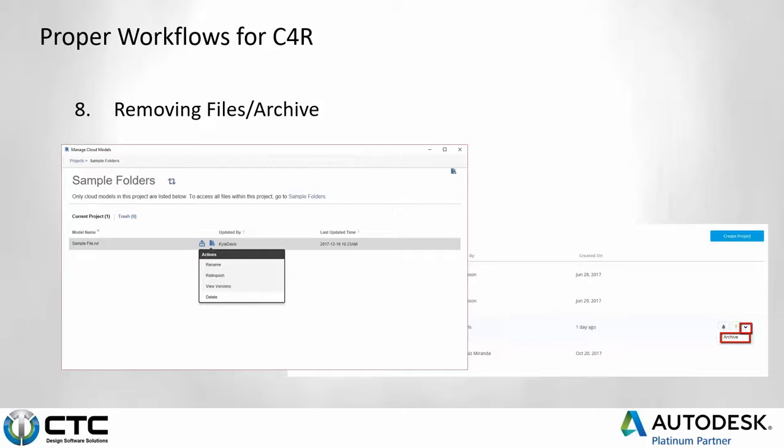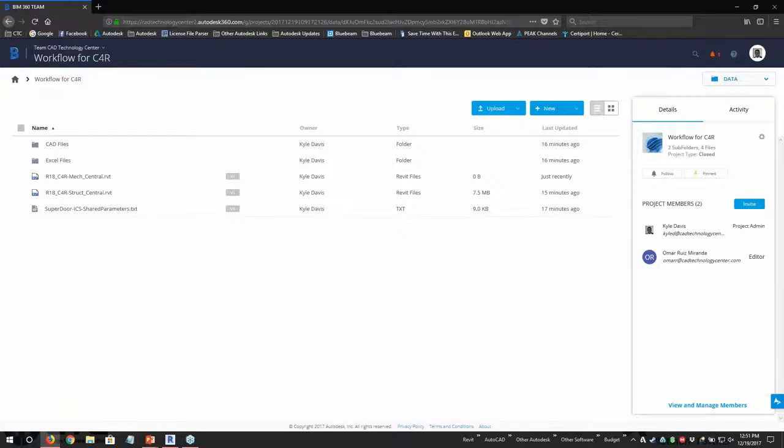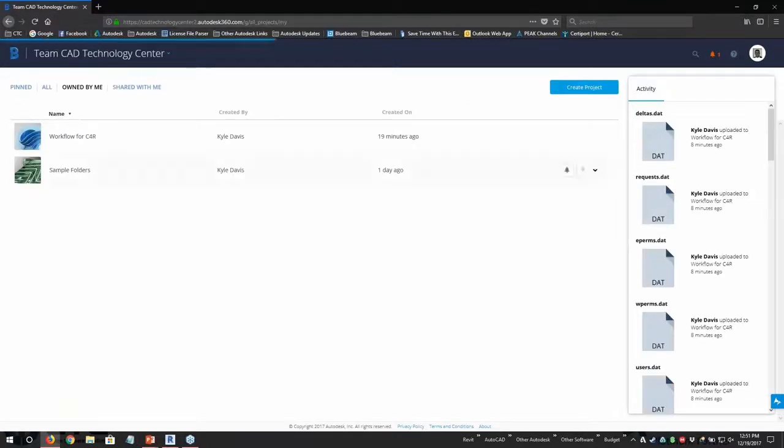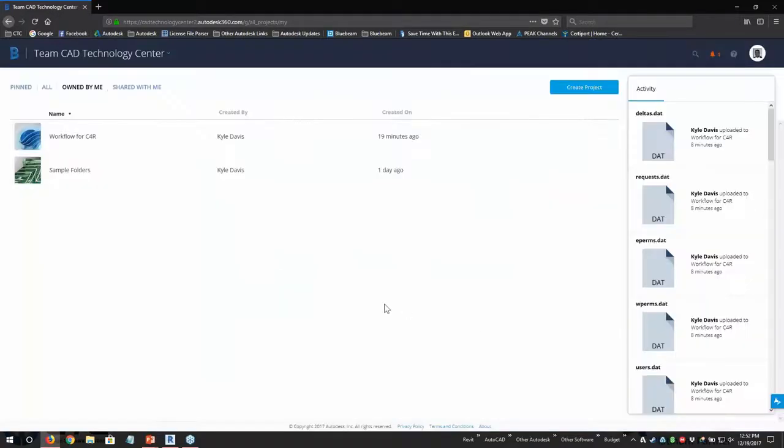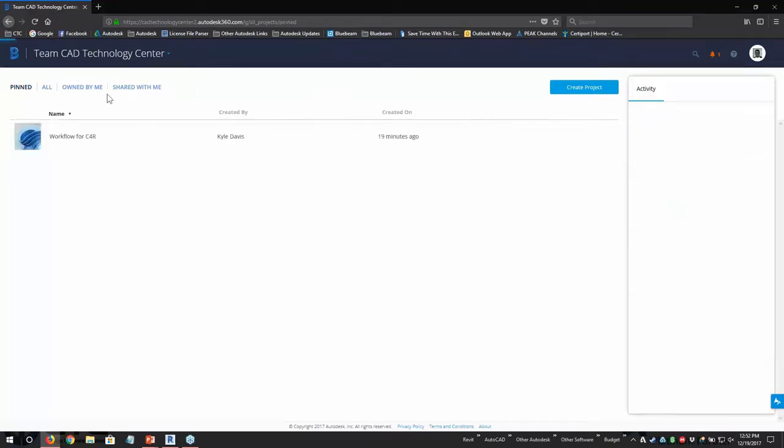The next part is archiving. That's a simple process of going to the website. And if this project is completely done, when I go to the project page at the end, I can archive it. When I archive a file, it's going to pop up that it's no longer going to have access to it. So I archive it, and it's going to disappear from my list, but there will be an option at the top for archived projects where I will see my projects, and now I can restore or completely delete this project. Now I'm going to restore so I have it back.